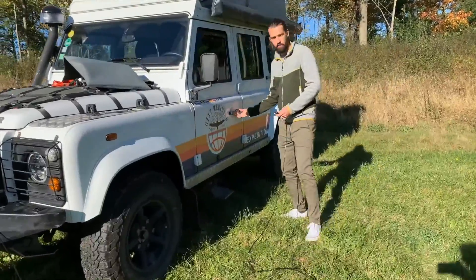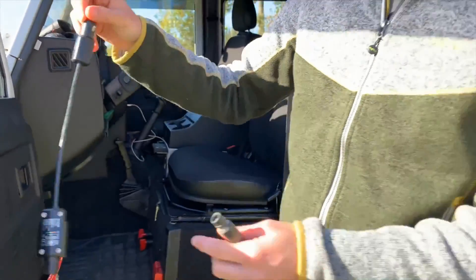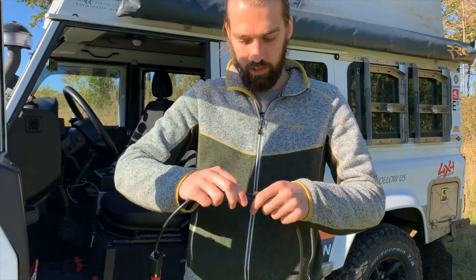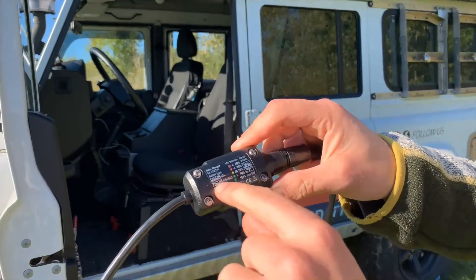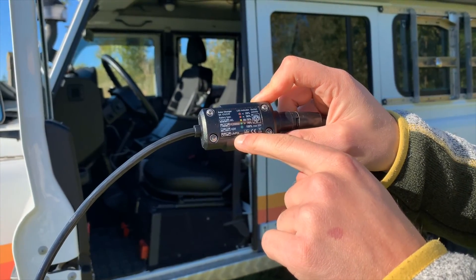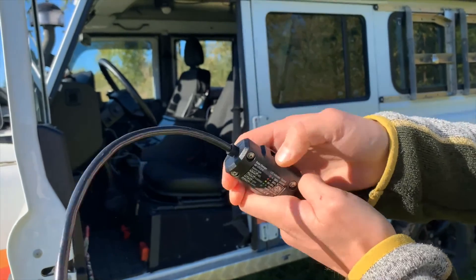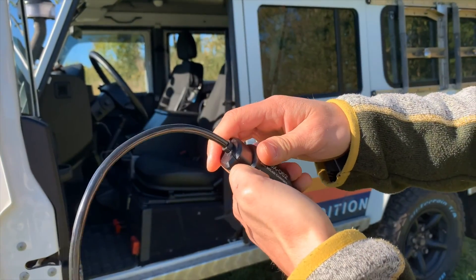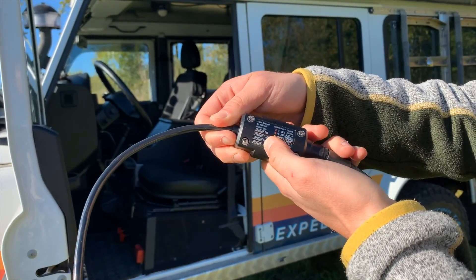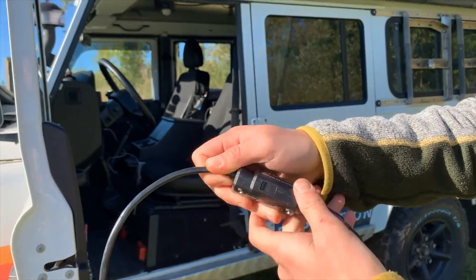I've got this cable, and what we've received here is an alternator that goes from the charge of the solar panel into the car battery directly. Depending on the different battery type you have inside your car — whether it's gel, flooded, AGM, or LiFe — you set that up here. You've got this little opening, and in here you pick the codes for your battery. I have an AGM battery, so it's down-up-down-up. I've done that and closed it up, so I don't have to touch this anymore.